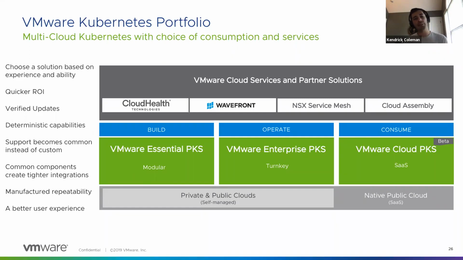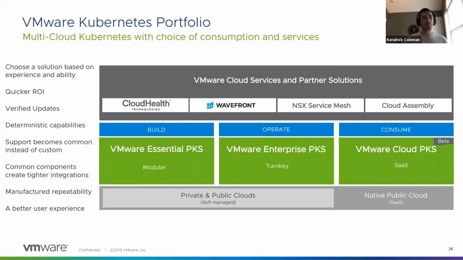And so when we look at these different product sets, we start from the left to the right. And when we look at the Essentials PKS offering, we're looking at a more modular approach. What's it look like to build it with you? Say you want to choose your own networking construct. I want to manage my clusters utilizing kubeadm. And that's fine, you can do that. It's a little bit more hands-on approach. However, it's more custom and you can build it the way that you want.